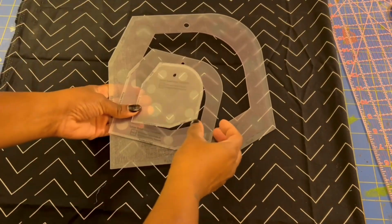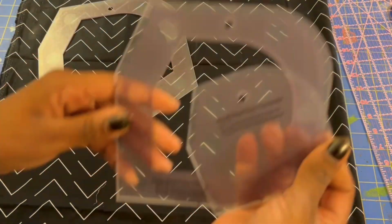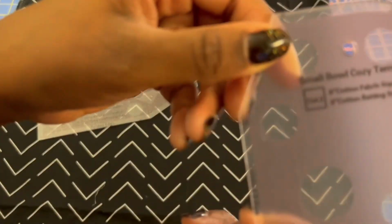So while searching for a new project, I came across these pretty cool templates on Amazon. They came in a pack of 6, and I thought they would be pretty good for our project today.